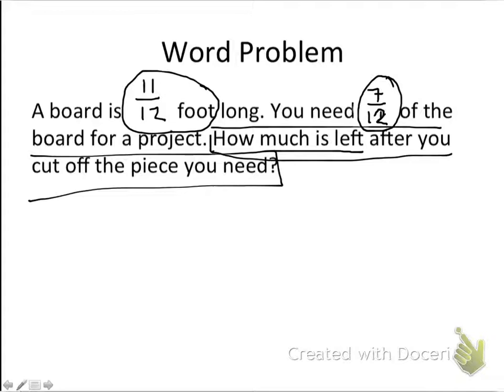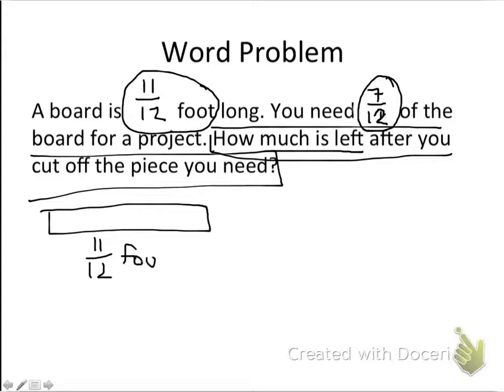Next, you could draw a picture of it. So we have this board, and we know it's 11/12 of a foot long. We only need 7/12 of it. So if I divide this into 12, 1, 2, 3, 4, 5, 6, 7, 8, 9, 10, 11, 12. We only need 7/12. So I'm doing a different color. 1, 2, 3, 4, 5, 6, 7.